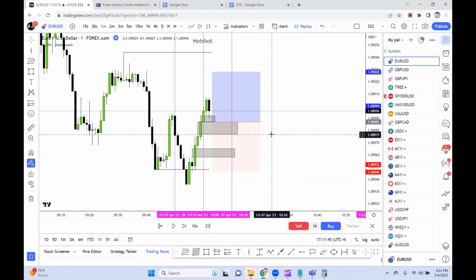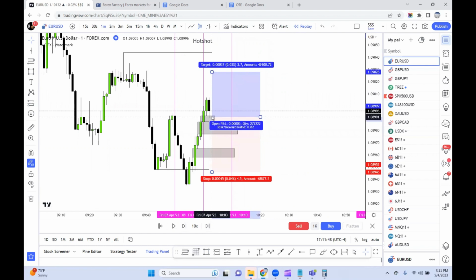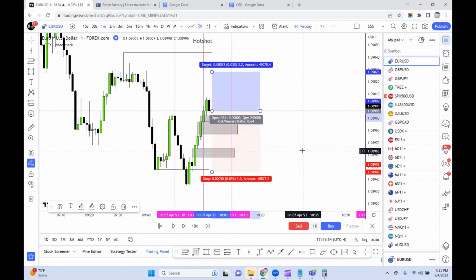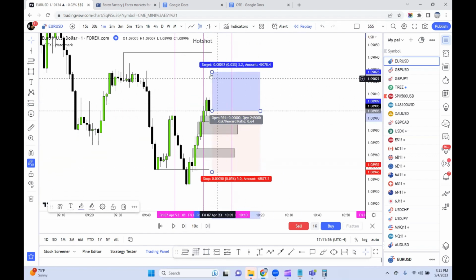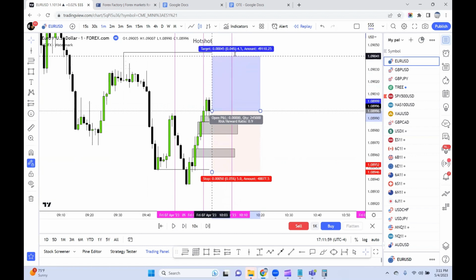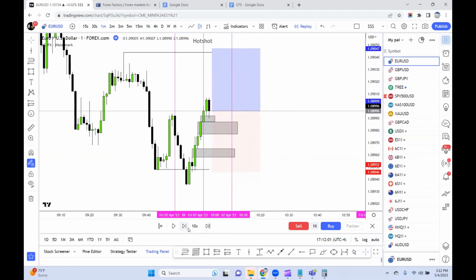Well, let's say we moved our entry up. Let's say we didn't even notice it till now. Let's say we would notice on the close. So we're gonna enter at the close and not at the wick. It's okay. So now I'm gonna leave my stop loss alone here. See what happens.